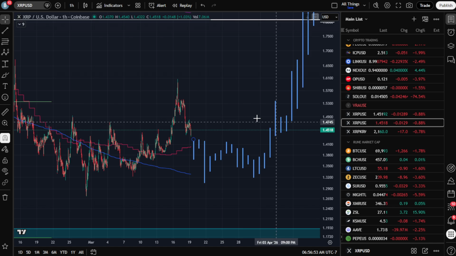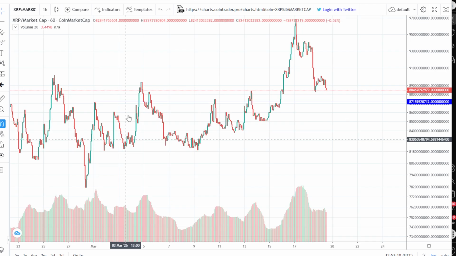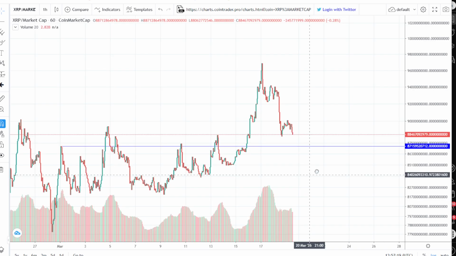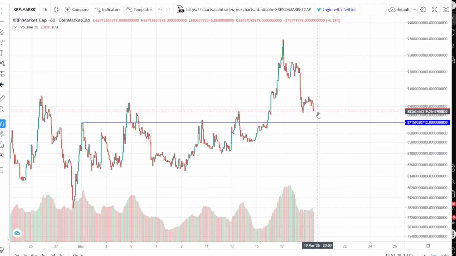So if we jump over to the XRP market cap chart, this one shows us that we have our 5-wave initial move, our ABC down, ABC up, and then a 5-wave move down off the lows here. This section here, we actually don't see that they cross, right? So we actually have a higher low here on the market cap. So we'll be monitoring this because there's been some currency strength here in the US, and that could be what's influencing the price change here on XRP versus the market cap, where we don't have that same discrepancy. So we'll be watching and waiting to see how that plays out.